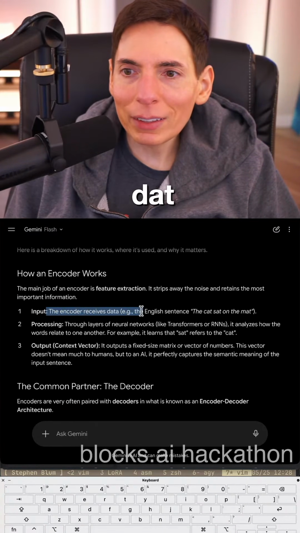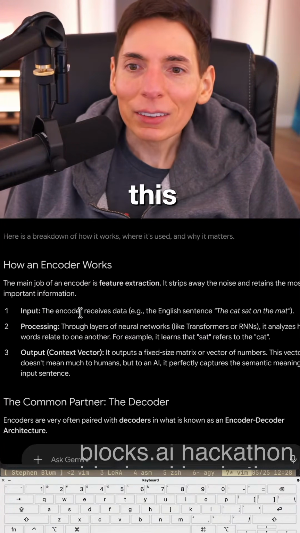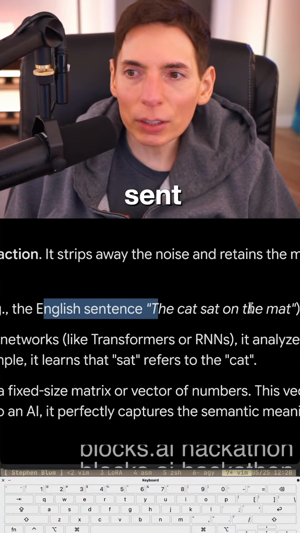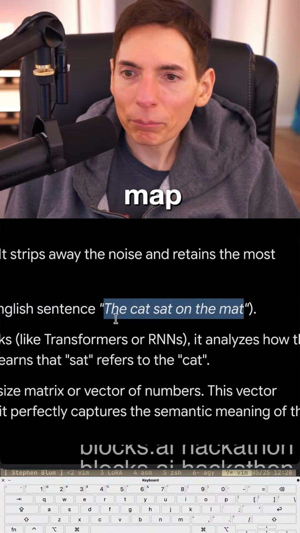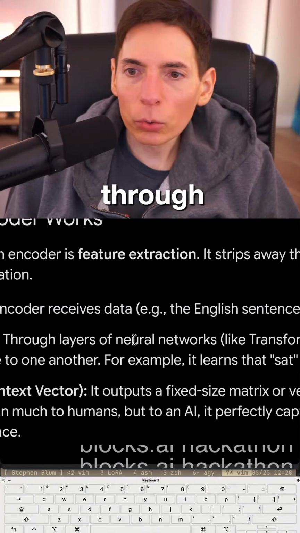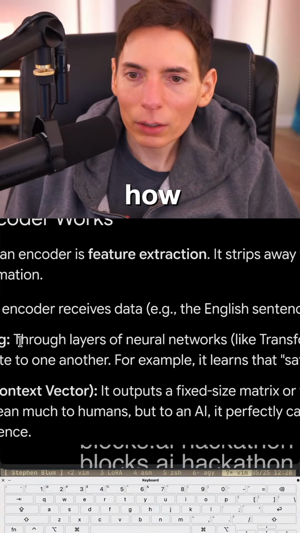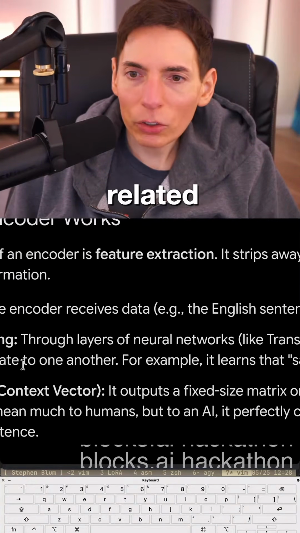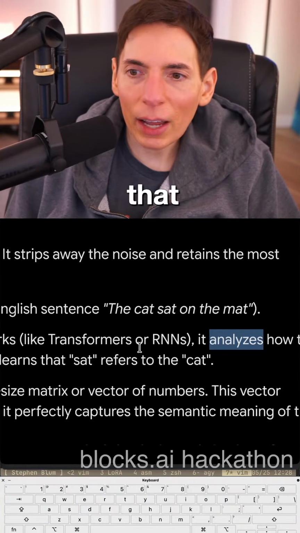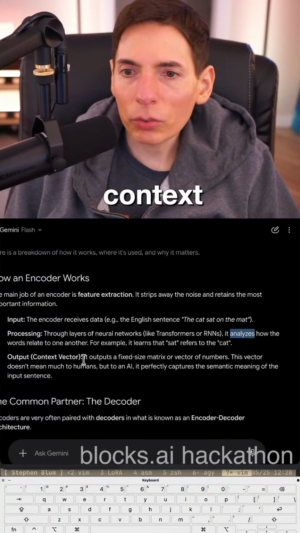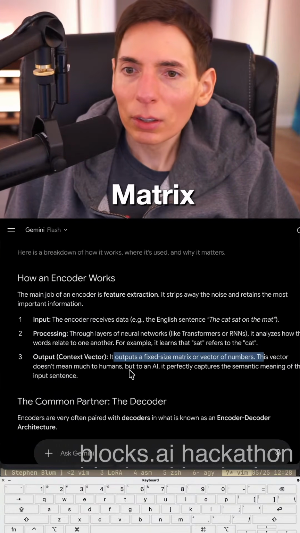Input, encode the receiving data, English. See? It's exactly what I thought. The encoder receives data, the English sentence: the cat sat on the mat. Processing through the layers of the neural network like transformers, it analyzes how words relate to one another. For example, it learns that sat refers to cat. Output: context vector, a fixed-size matrix.